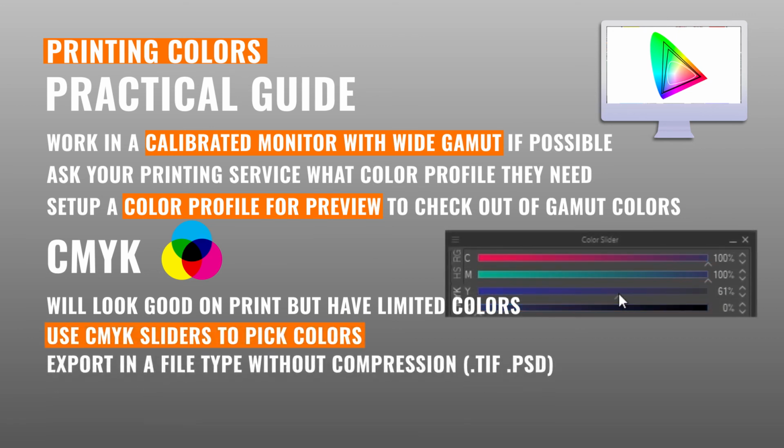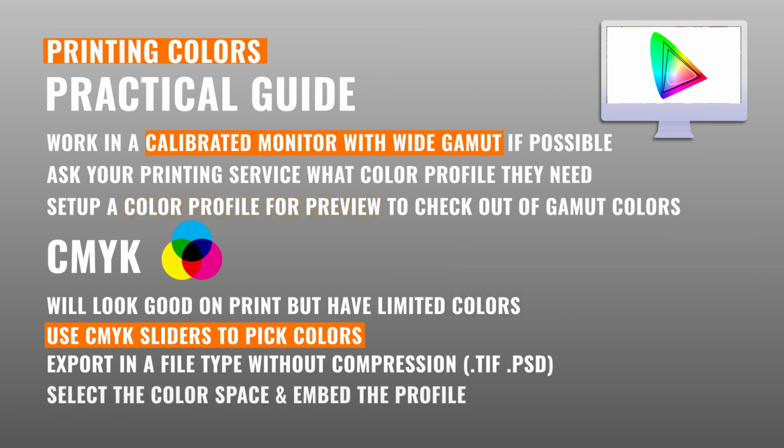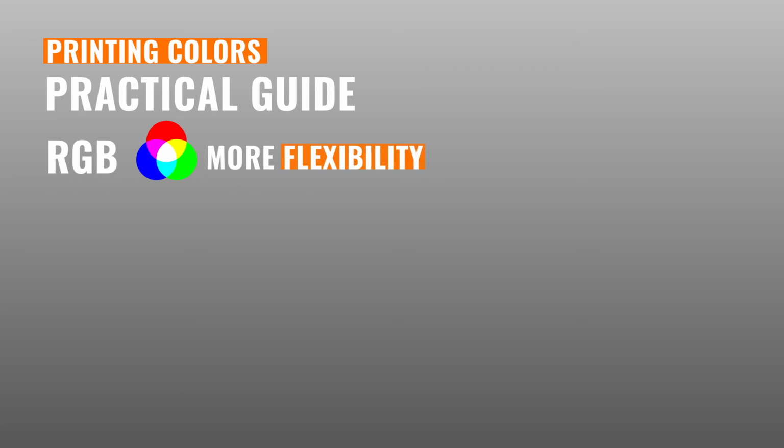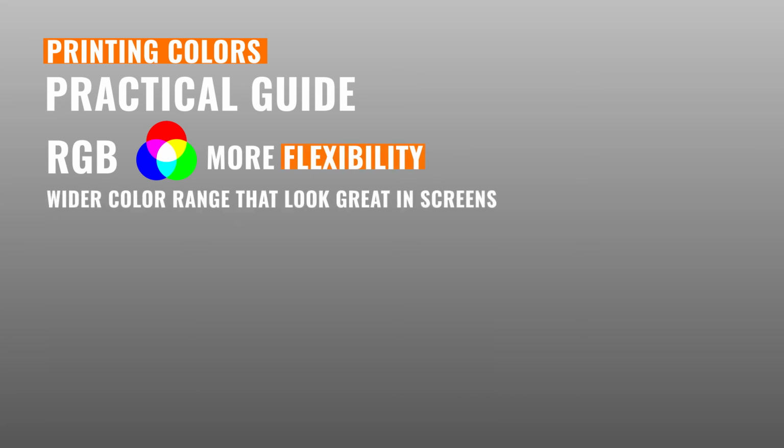Export in a file type without compression, such as TIFF or PSD. Select the proper color space and make sure to embed the color profile. Remember to save a copy of your original file. RGB gives us more flexibility. We have more colors to work with and it will look good on screens.